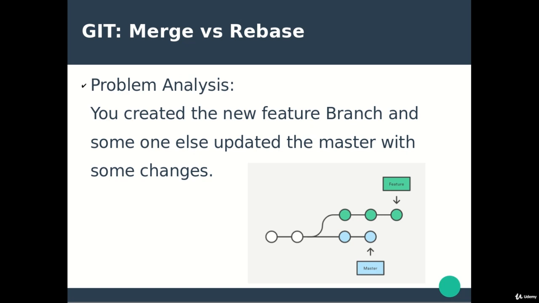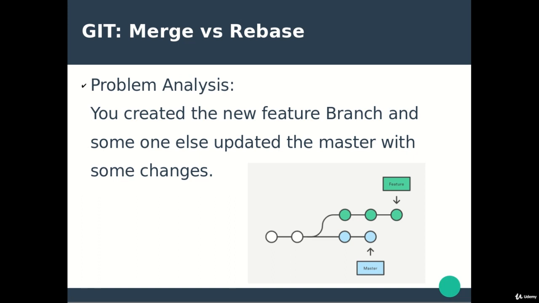But in the same way, someone else in your team has updated the master branch with the same changes which you require, the same changes which you want to use in your project. How can you relate to this? Let's take the example of an e-commerce website. You are working on an add to cart option in your own branch, and some colleague in your company has added similar code, on which your code depends, in the master branch.